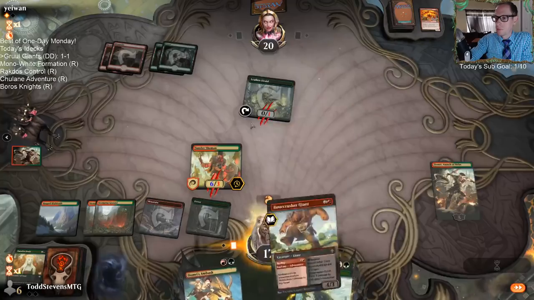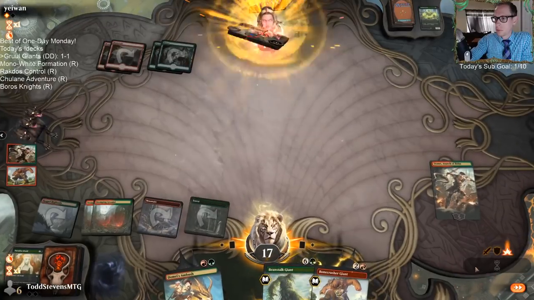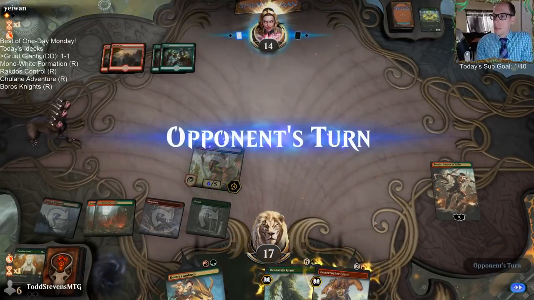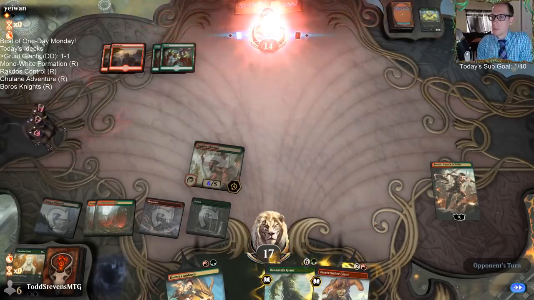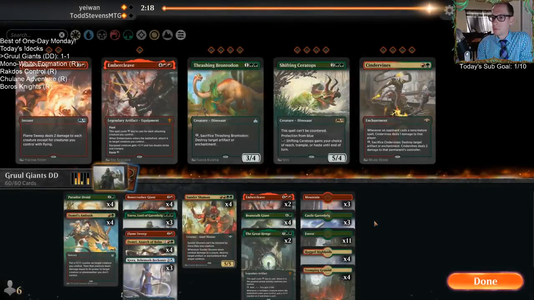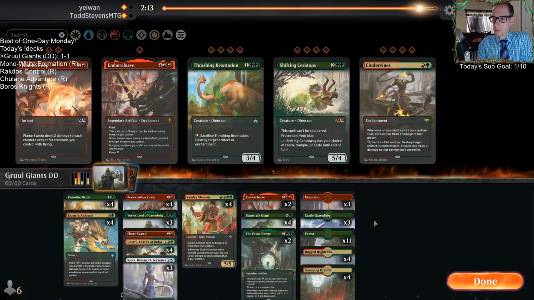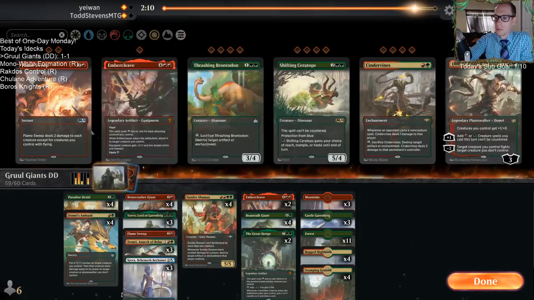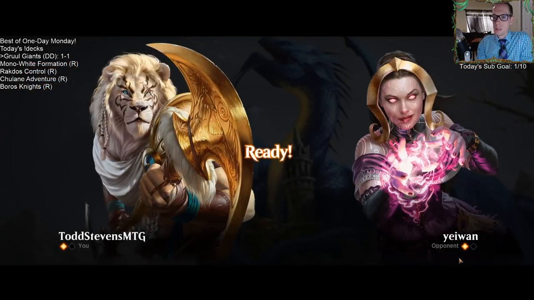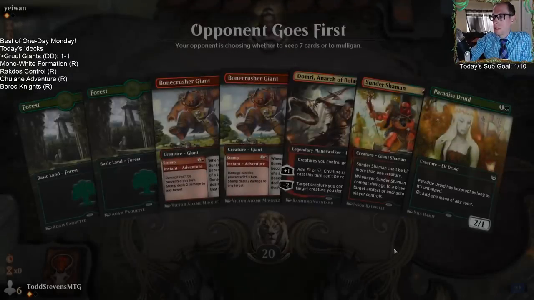Sorry. Were you doing something? Alright, I think that worked out. Yep. Looks like it worked out. I'm gonna play a second flame sweep over a Domri. Game three. Let's go.